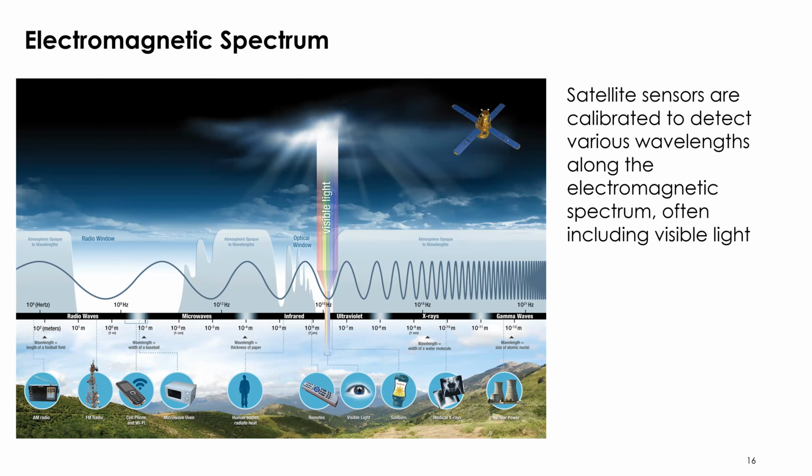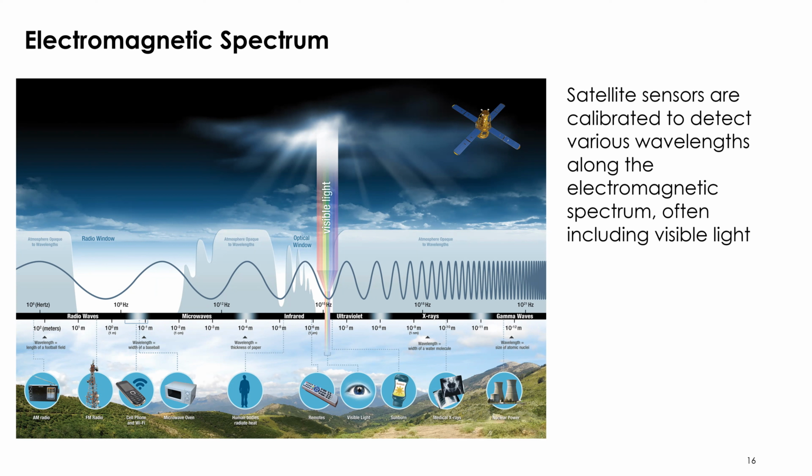The two things that you need to know about this: the first thing is visible light. This is what we see with our eyes. We can only see visible light with our eyes, which is a very, very narrow part of that spectrum. You can see that visible light coming down, and it's just a teeny little sliver in the whole spectrum. And what the satellites can do, I call it see, is see beyond what we can see with our eyes. And that's the key to this whole thing.